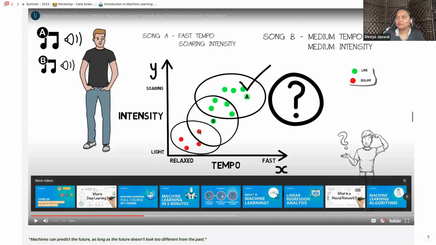So here what we saw is that Song B was neither close to the relaxed ones, nor was it totally clustered with the fast tempo songs. It was somewhere in between. So in that case, we looked at which kind of genre or tempo the song is close to. Was it more towards the relaxed part, or more towards the fast tempo part? As told in the video, we see that it is closer to the ones which have a faster tempo. So it's more likely that this song will be of Paul's interest.